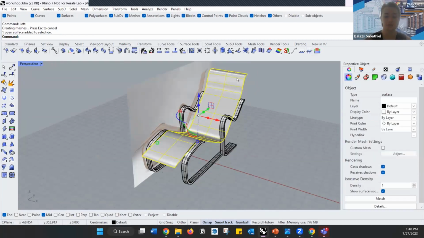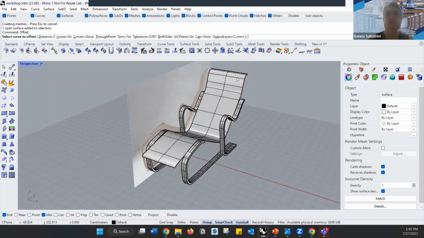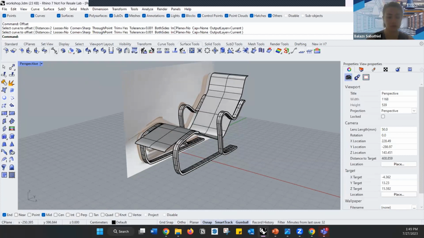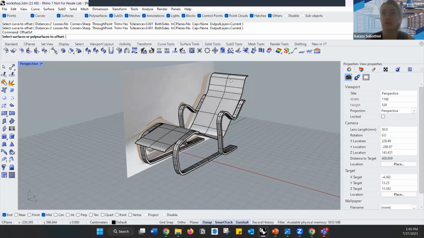I can then use this and offset surface. Oh, sorry, I selected the wrong command. I need offset surface.